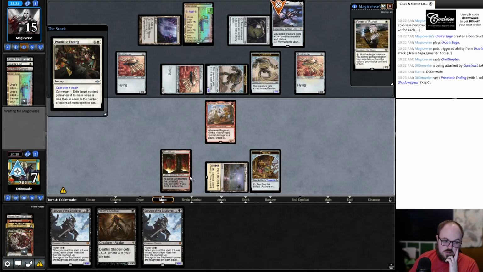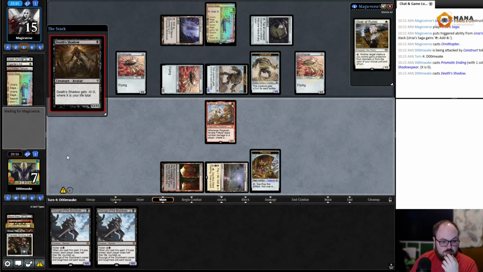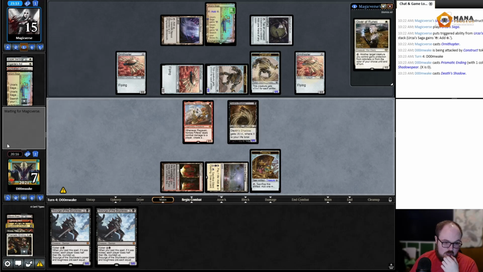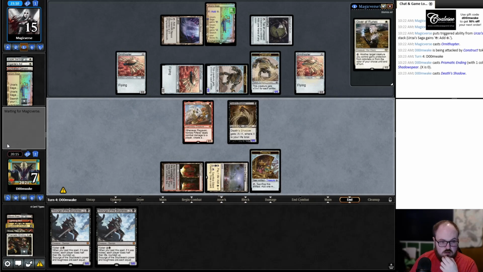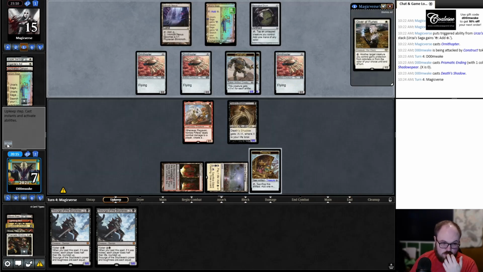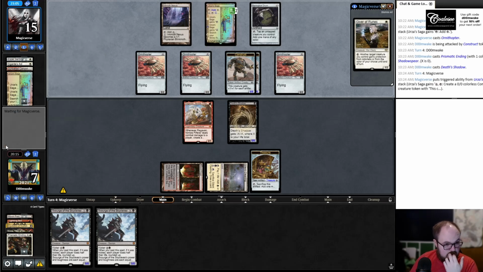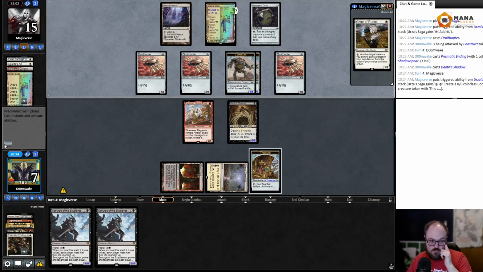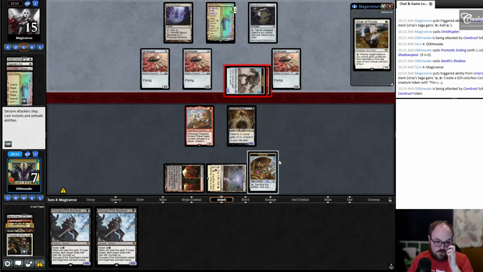Maybe my hope is that they play around me having a lightning bolt or something, but they probably won't do that. I'm just in a really bad spot either way. Like, if they attack with both constructs and I do have a removal spell, they kind of get blown out. But, I don't know, we'll see if they make the attack. Yeah, well, they didn't bite for it. They didn't fall for it.